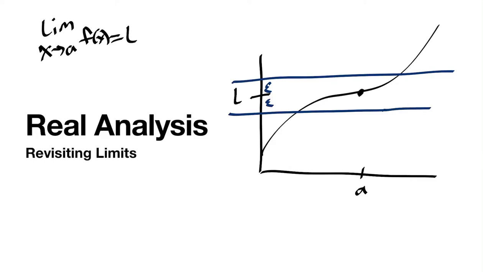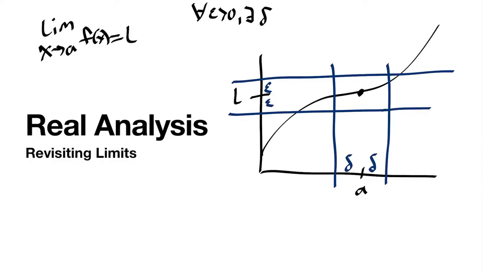And then once we had the epsilon window around L, we asked what does A need to be? And then we made a window like this that we called delta. And so we said, if we pick any point within this delta window, then we get a point within the epsilon window. And so we'll remember this definition. The definition is for all epsilon greater than 0, there exists a delta greater than 0, such that if |x minus a| is less than delta, then |f of x minus L| is less than epsilon.